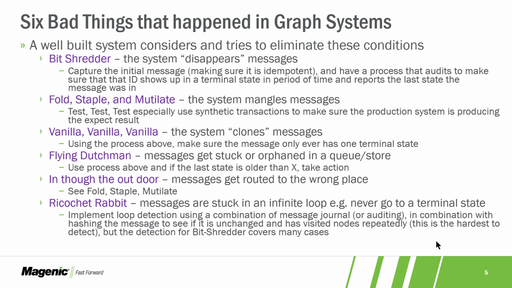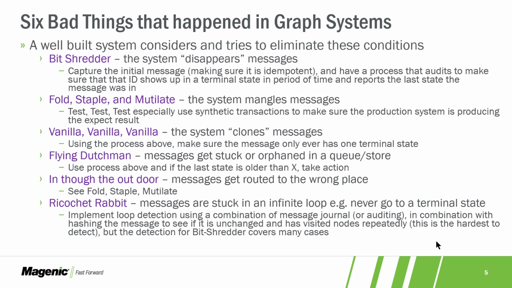It ages out of the queue and goes to some dead letter store, and then we have compensation. But if the compensation is to put it back on the queue, but there are no consumers that will process the message with that set of facts, you can have a Flying Dutchman message.